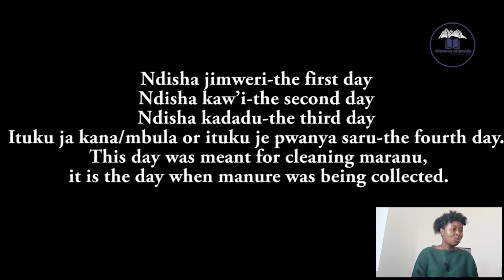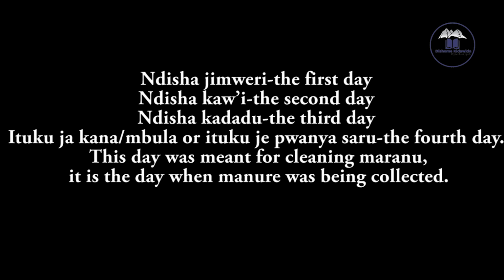And the fourth day was meant for cleaning Maranu. It is the day when manure was being collected. And this is actually captured in the name of that day, Ituku jepwanyasaru. That simply translates to a day that was meant for collecting manure. Saru is manure. Pwanya is to collect or gather. So the person that was meant to take care of the livestock for those 4 days will do so for those 4 days. And on the last day, they would collect the manure, or rather clean the Maranu, so as to prepare for the next cycle. So as they were handing over the cycle to someone else, they made sure that the place was well cleaned for the next person to take over.